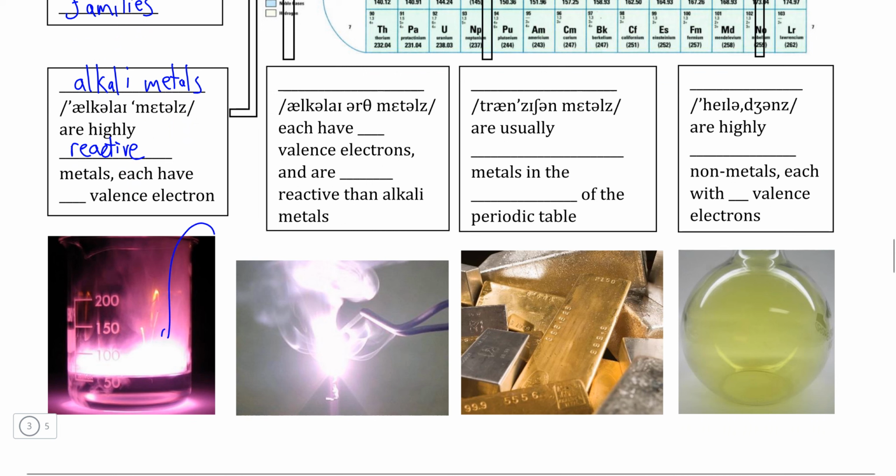For example, this metal here, well, not really a metal anymore because we see that it's exploding when you put it into water, is the metal potassium. We also see that when it explodes, it burns with a bright pinkish purple flame, which makes it fun in chemistry demonstrations. Now, when we talk about valence electrons, we will see that the reason why alkali metals are so reactive is because they only have one electron in their valence shell. And again, more on this in subsequent videos.